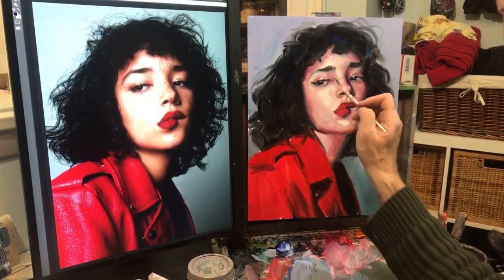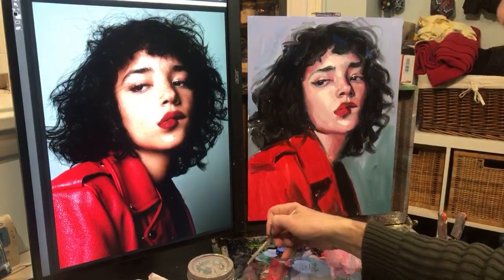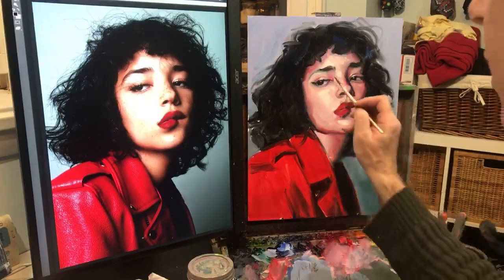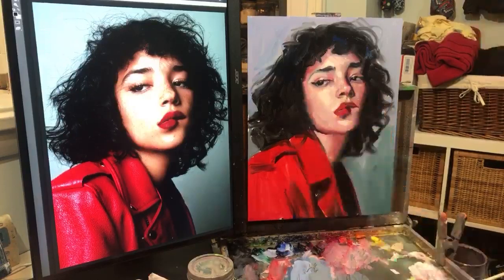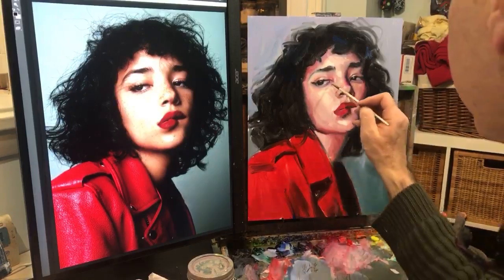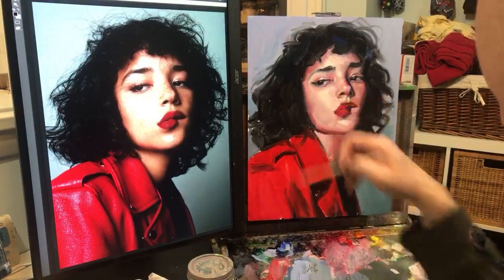Got the white of the eye a little bit further. That gets darker. Didn't quite go dark enough there. If you really want to feel the eye turning, you really need to get the values right in the white of the eye. Just a little bit lighter there. And then here's that little bit of the eyelid coming a little bit further. And that crease just coming up right there.